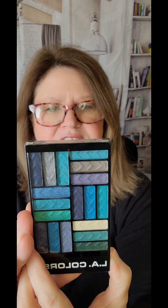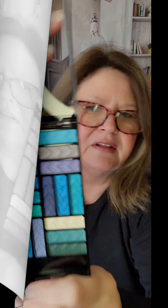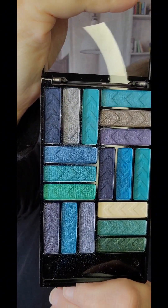The next product I purchased from Amazon was this LA Colors eyeshadow palette called the Glam Palette with 18 color eyeshadows. It has shades for the base, a darker crease shade, a light highlight shade, and a lighter shade. The colors are blues, greens, purplish blues, aqua blues, and aqua greens — they're pretty. However, they do have a lot of fallout, which has been an issue every time I've used it.